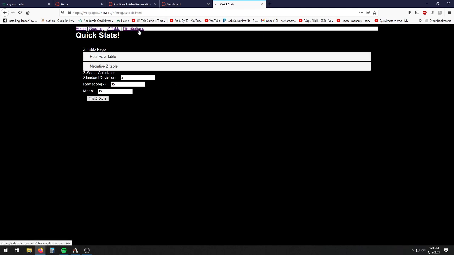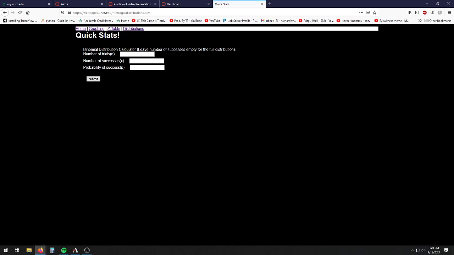Next up is the distributions page, and this is a binomial distribution calculator where you can input the number of trials and the number of successes from those trials and the probability of a success. So let's say we're flipping a coin 10 times.